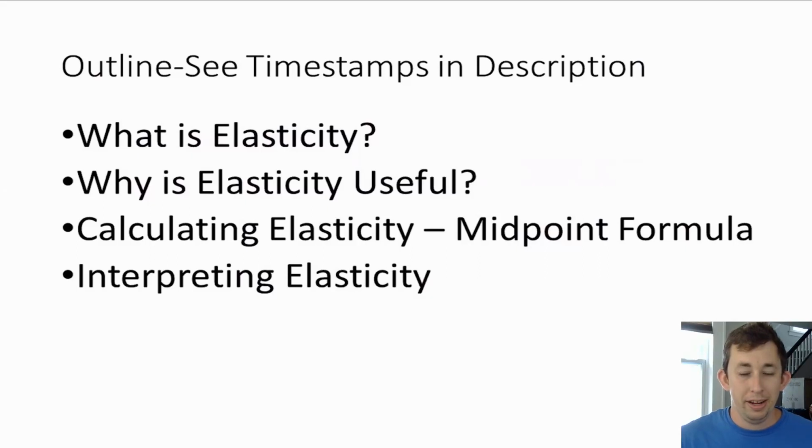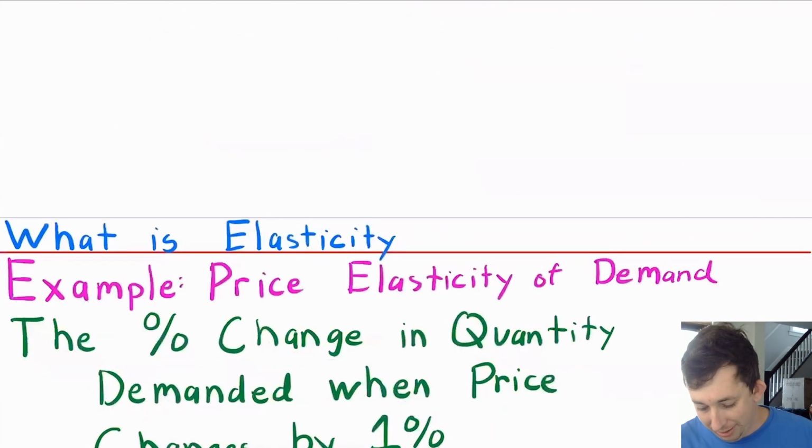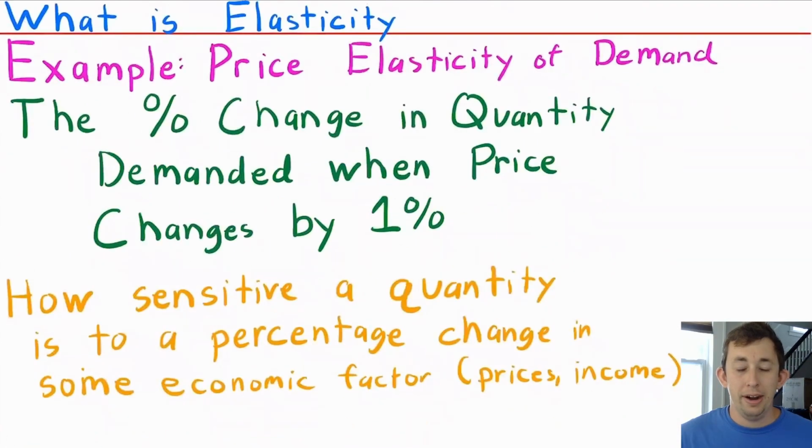Today we're talking about elasticity: what it is, why it's useful, how to calculate it, and how to interpret it. Timestamps are below if you would like to jump around, but let's start talking about what elasticity is. In order to better explain what elasticity is, I'm going to use an example. So I'm going to use the price elasticity of demand.